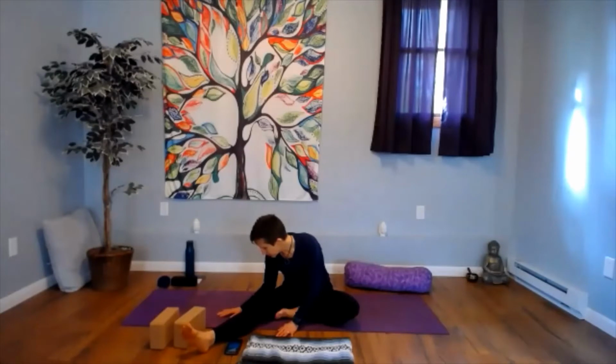Observing your breath as you hold the pose. Making sure we're not holding the breath or letting it get labored in any way. And if we are, then we can always back out. We're just about ready to exit this pose. We'll take one more breath here.